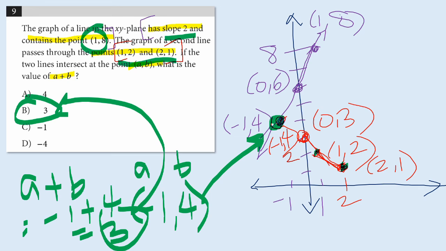So I hope that you've seen with this strategy that problems can be solved visually or graphically, and that I don't necessarily have to do them algebraically, especially if they're going to involve a lot of complicated manipulations to find two equations and then combine them.